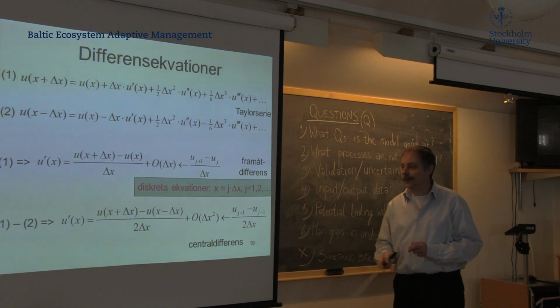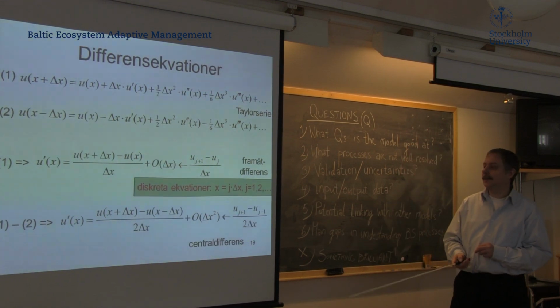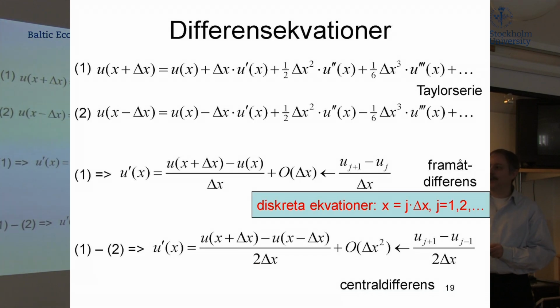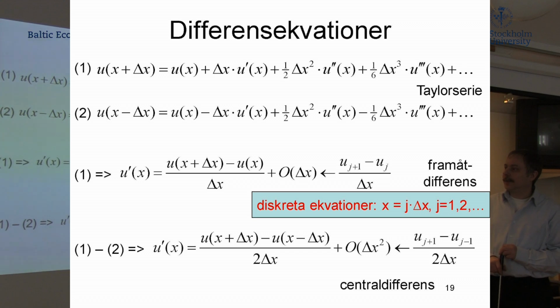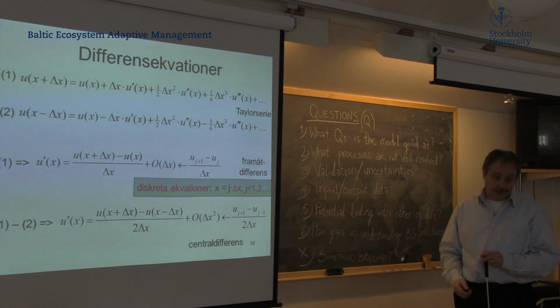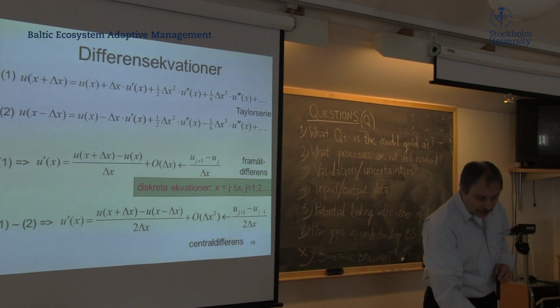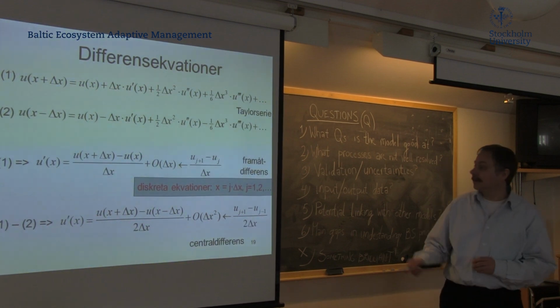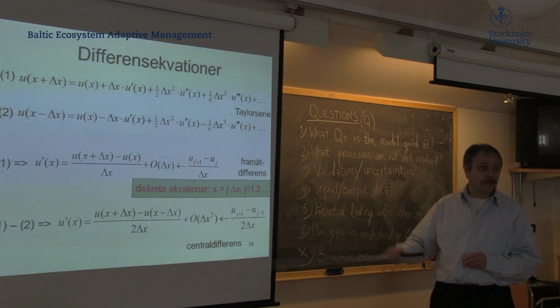So the error is of the order x squared. And you can even do it more advanced if you calculate advection, that you have advection schemes that are of the 3rd order of accuracy. This gives you an impression how these equations in principle are built up. So you discretize them according to this scheme, and you have a set of discrete equations, but always with an error.